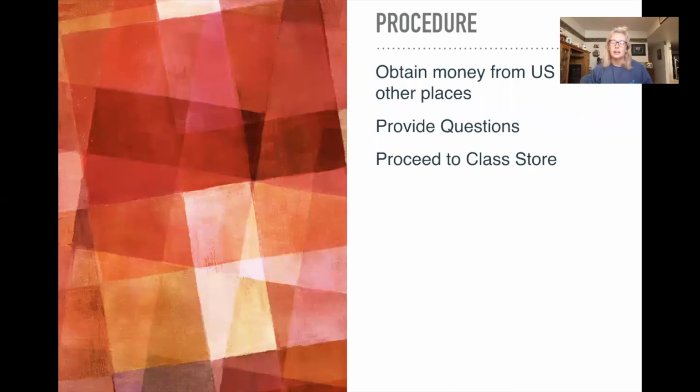So now talking about the procedure that the book talks about. So basically, the teacher obtains and provides money from the United States and other countries. The money that I have obtained is from trips that I have taken around the world, and my uncle is a physical therapist and he got to travel with the United States Olympic team, so he's been all over the world, and so I've been lucky enough to have him bring me back a little bit from wherever he's gone.